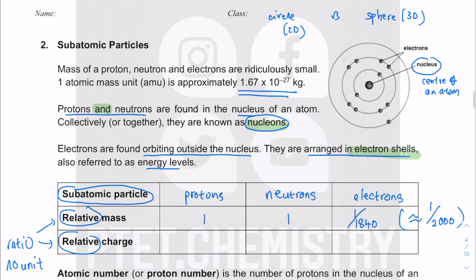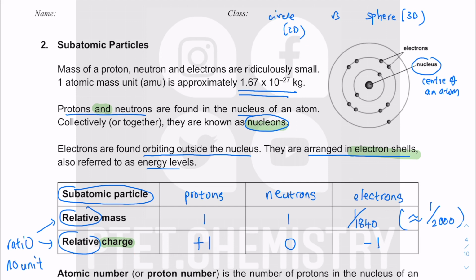So mass and charge are different. Protons have a charge of +1, neutrons have 0 charge, as I mentioned, electrons have a charge of -1. These signs have to be shown, even though for mass you don't show a plus. But when you talk about charge, charge has meaning only when you have a plus or a minus, and when you have 0, plus or minus does not have a meaning. But when you have a whole number which is not 0, you will have to put down the charge because it's asking for relative charges.